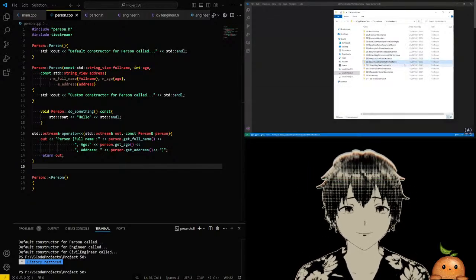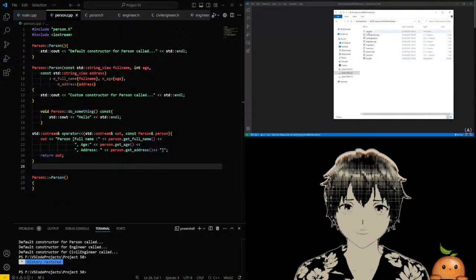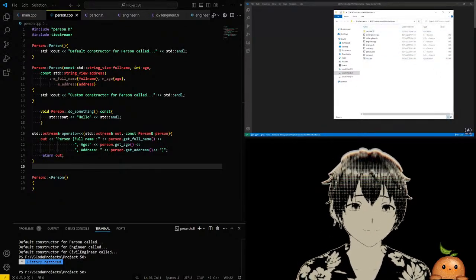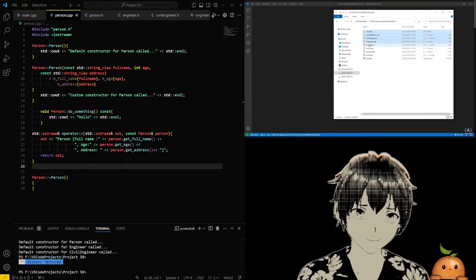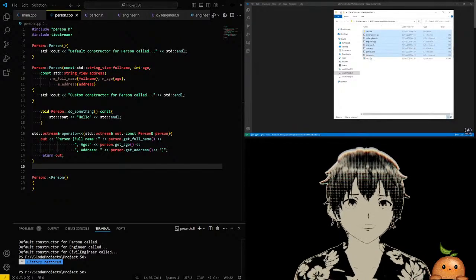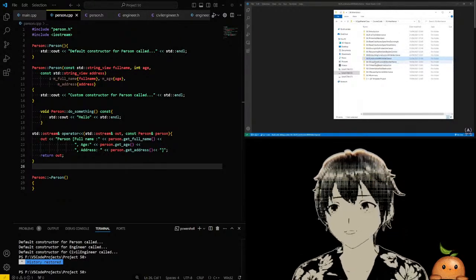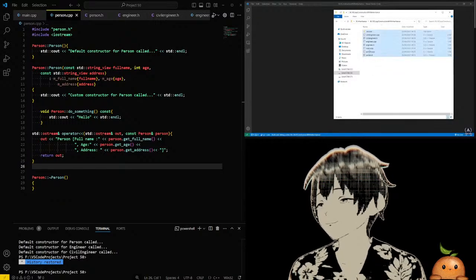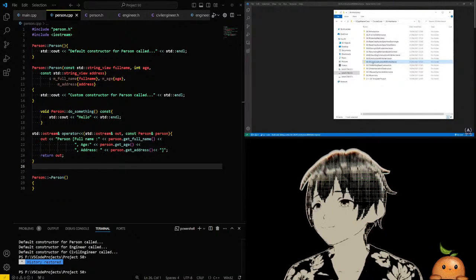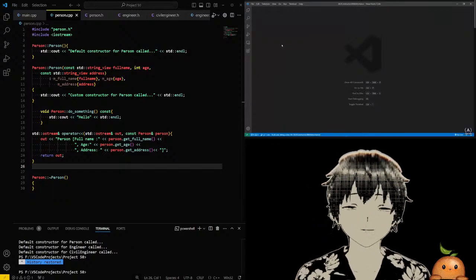Copy constructors with inheritance. We will be reusing the code from the last lecture, so we're going to grab everything from that except for the binary, and copy that into our current project. Let's do this, and we are going to open it in Visual Studio Code by dragging and dropping here.